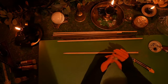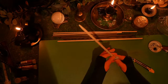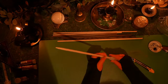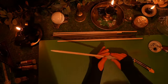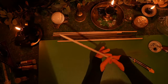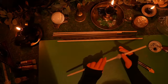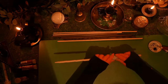I like having these kind of... So I'm going to figure out, I think I want kind of like a hilt here. Just smush it on. And I'm using this because obviously I don't have a situation to bake any polymer. You can do the same with polymer, but you have to understand that you're baking wood along with the polymer. You just do a really slow bake if you have to. But the wood putty is nice because you can smush it down with your fingers and shape it.